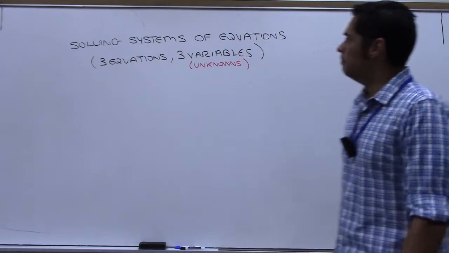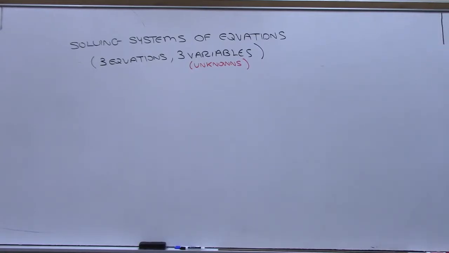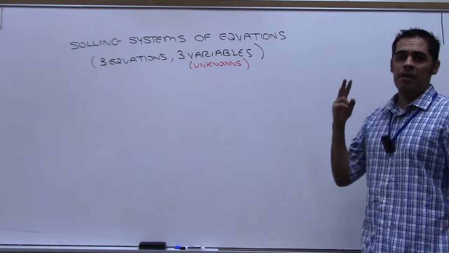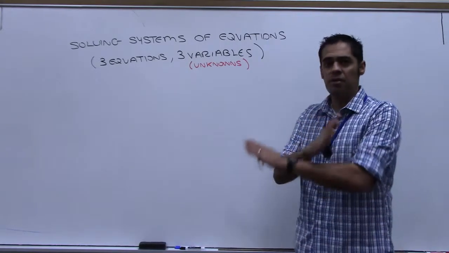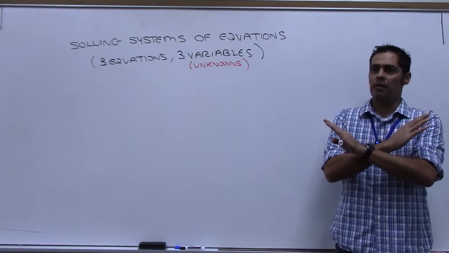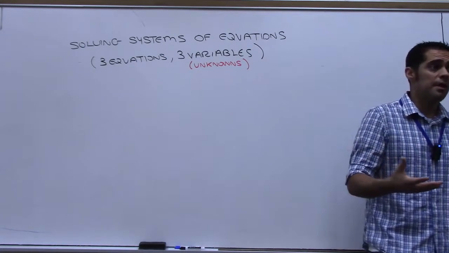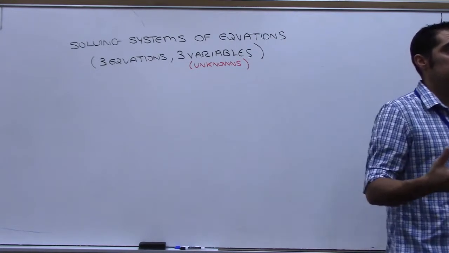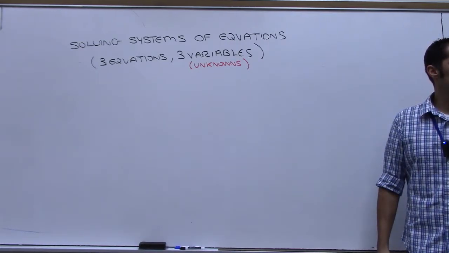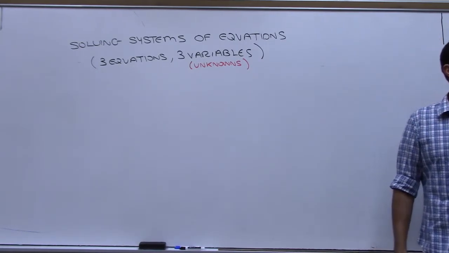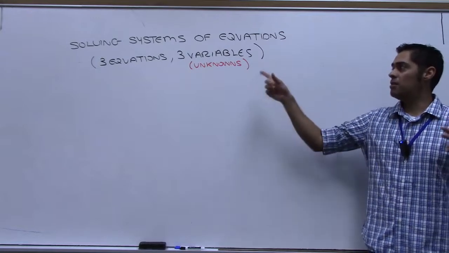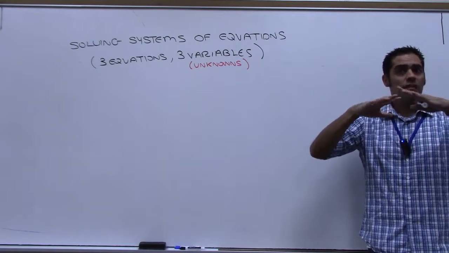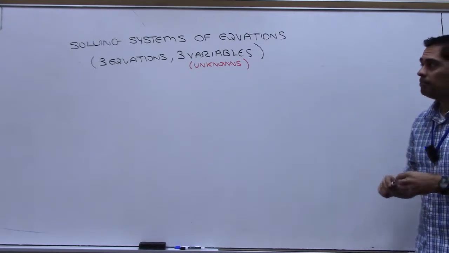Okay, y'all ready? So solving a system of equations, we did last class 2 equations, 2 unknowns. We talked about how that represented geometrically the intersection of 2 lines, right? And then we talked about 3-dimensional space, 3 equations, 3 unknowns. What does it even look like? They just look like planes, right? So you're trying to figure out where these planes hit each other.